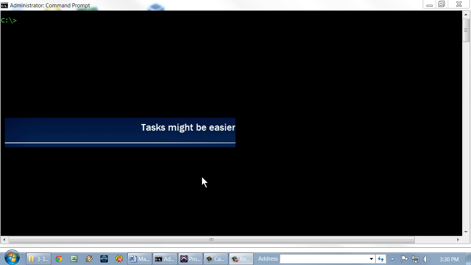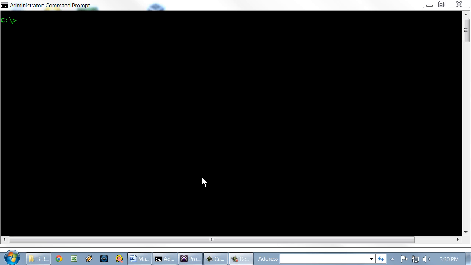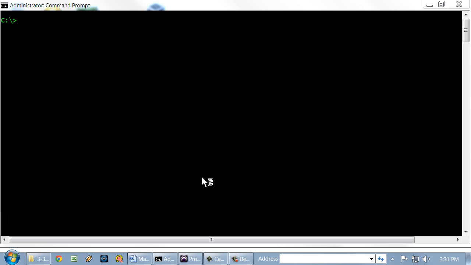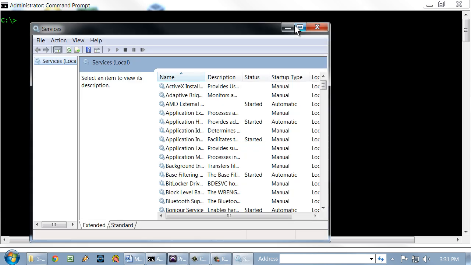I have Windows 7 running, and you can see I'm in the command prompt in elevated mode, and I want to talk services in Windows. Now first, let's show the services in the GUI. There's lots of ways to access these. I love using the run prompt just because it works in every version of Windows, so that's the easiest for me. And we just go to run by pressing Windows R on the keyboard, or by going to start and run, or whatever you want to do. And we're going to do a services.msc and press enter to open the services window.